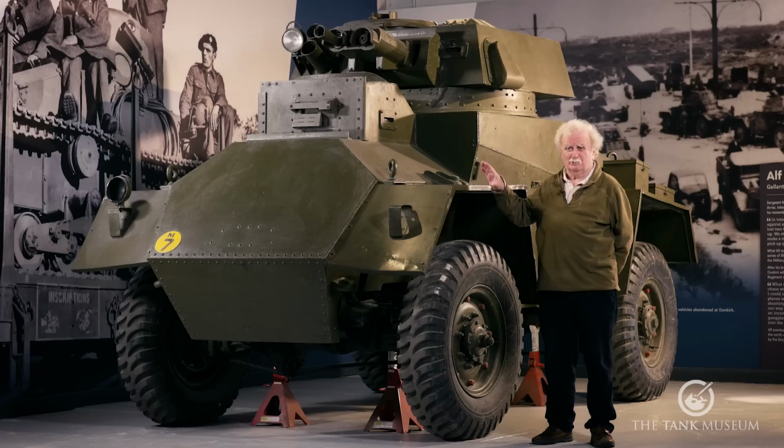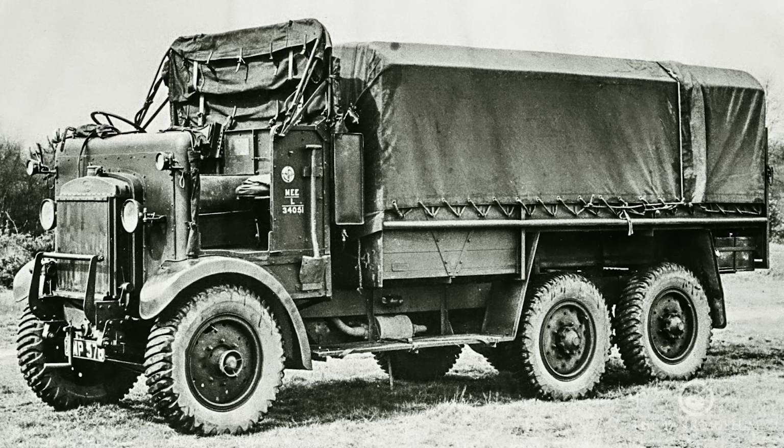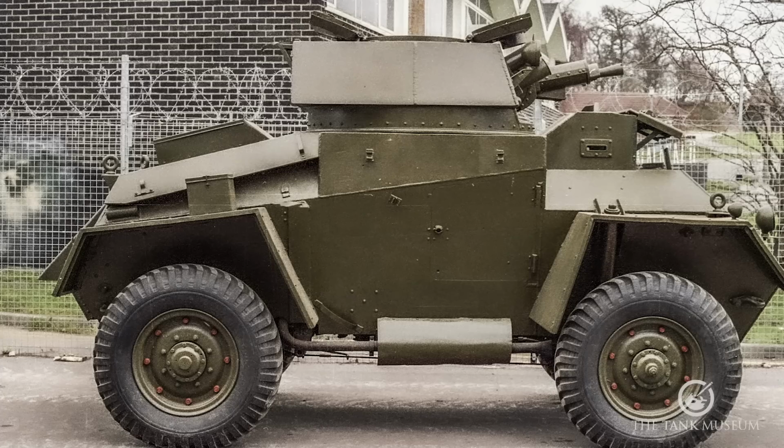Now, the thing about Guy is that they were a big manufacturer of buses, lorries, cars. They didn't do a tremendous amount of military vehicles, but they did do some, mainly six-wheeled lorries and that sort of thing. And that was what they were famous for. But this armoured car is quite interesting.